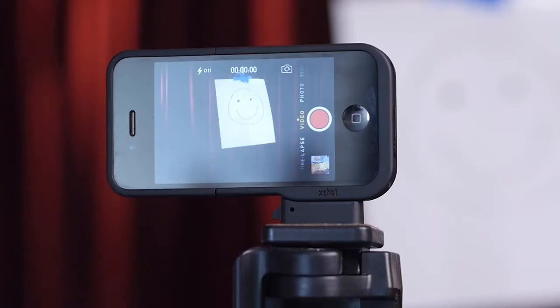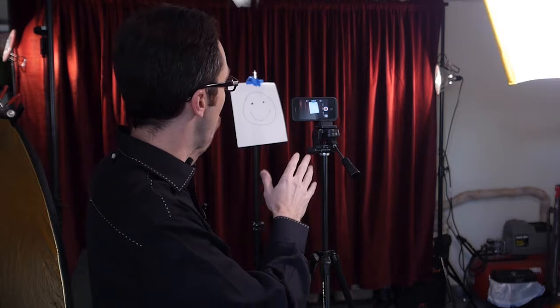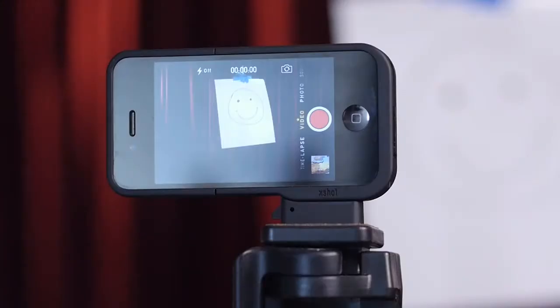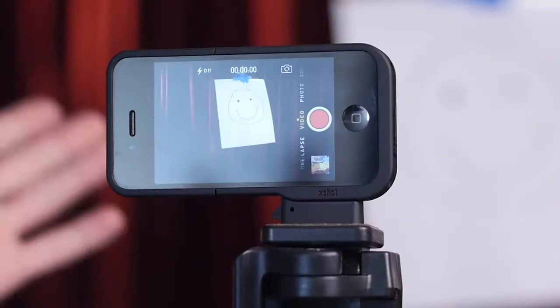At this point I've got my setup. I've put my camera — in this case I'm using my iPhone mobile phone camera — set it up on a tripod in the position I wanted, set up my backdrop with the clip lights on it, set up my lighting the way it needs to be, done a couple of test videos to make sure the lights are hitting me correctly, and checked the frame so I don't have any lighting equipment or other things accidentally in the shot. I have a very clear frame, which looks good.